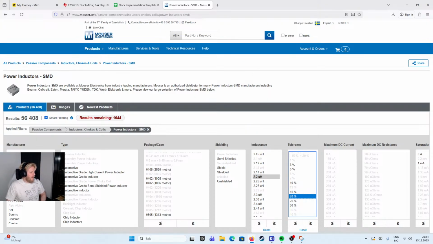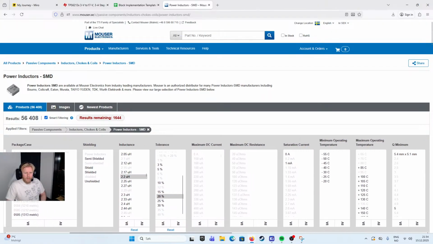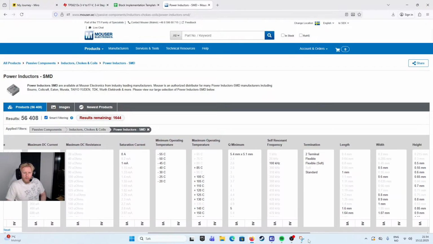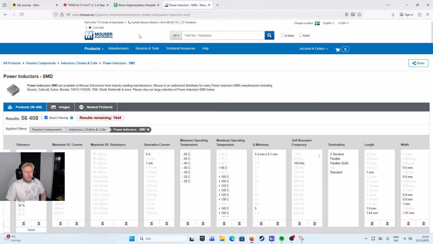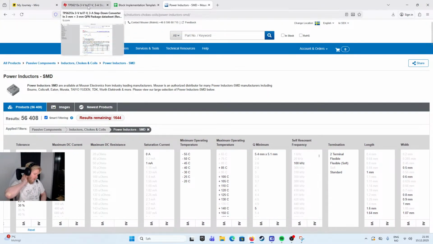Maximum DC current 5. Don't really need maximum DC current 5 though. Or do we need to over dimension the current side? Alright.